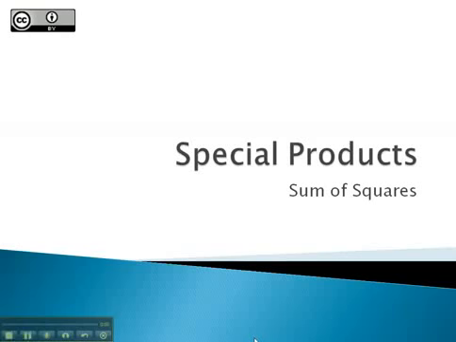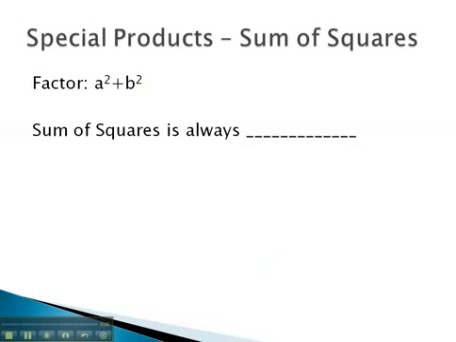In this video, we will take a quick look at how we could try and factor a sum of squares. A sum of squares is when we are adding two perfect squares. This is different than a difference of squares, which factors to the sum and difference of the square roots. To help us factor this, we will add a 0ab to the center and try and use the AC method to help us factor. This would be a squared plus 0ab plus b squared.